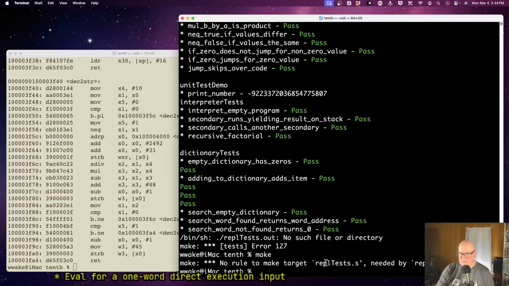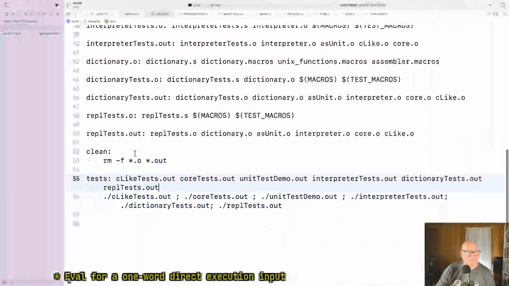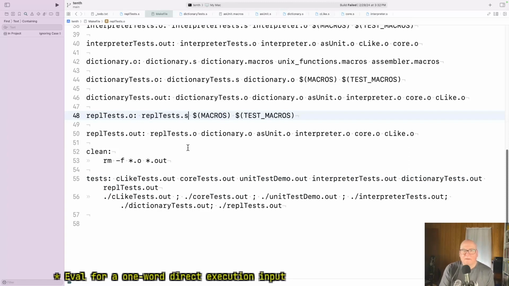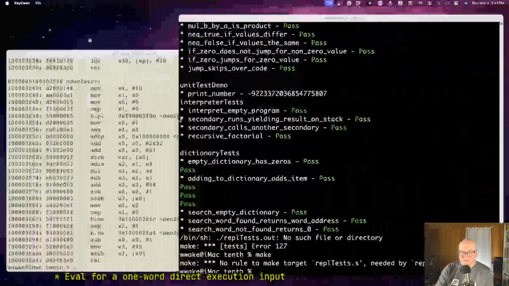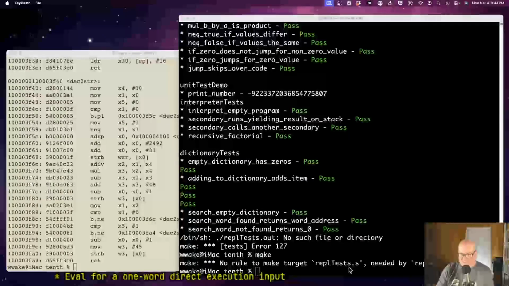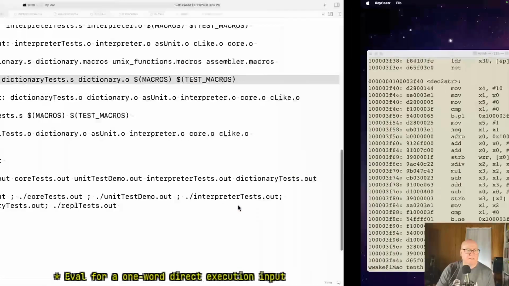No rule to make target REPL tests.s. Well, how's that different than this? REPL tests.o depends on REPL tests.s. No rule to make REPL tests.s.